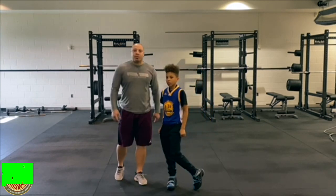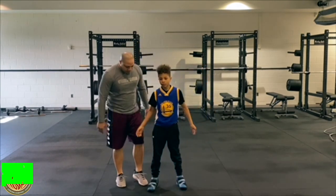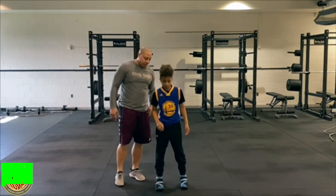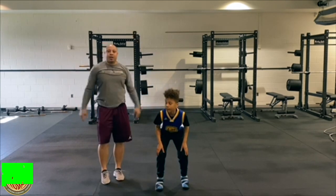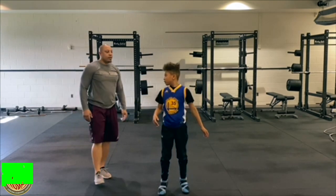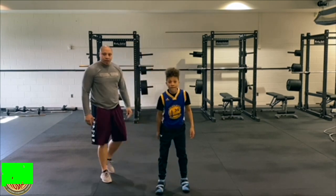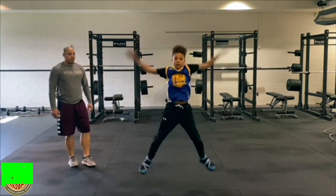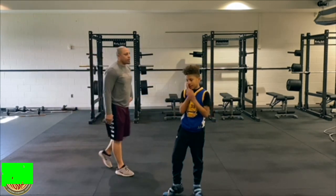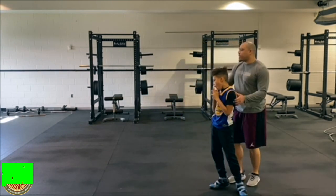We're moving on to our next one, which will be squat jacks. For our squat jacks, we're simply going to start with our feet about shoulder width apart, good. We're going to squat down, explode up into a jumping jack. Go. Good. Perfect. Remember, for our first round, we're going to do 5 of these. Ready? 5 squat jacks, ready, go. Perfect. Give about 20, 30 seconds of rest in between.